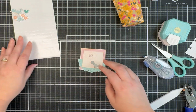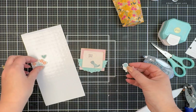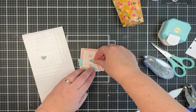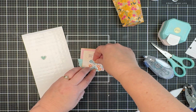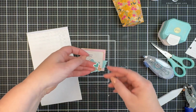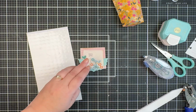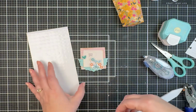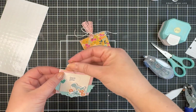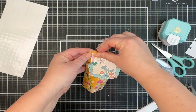Since the little gift pouch is small, it's fun to add just a small little finishing touch to it with this cute card. I'm going to layer up that 2x2 cut apart with some stickers. We've got a little birdie and we've got a bunch of flowers. And then a cute little heart. We'll finish off this little card. And then I was just going to set it next to the little pouch, and you can give them separately, but I thought it would be super fun to grab a paper clip and clip this on there.